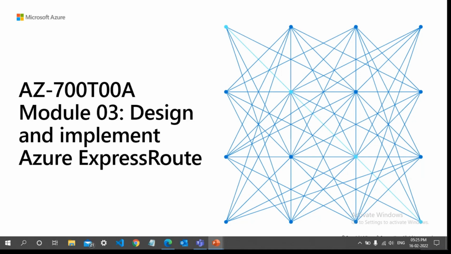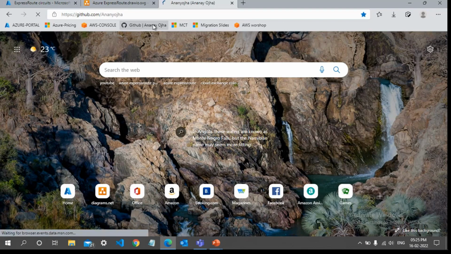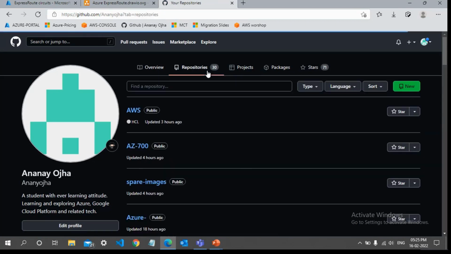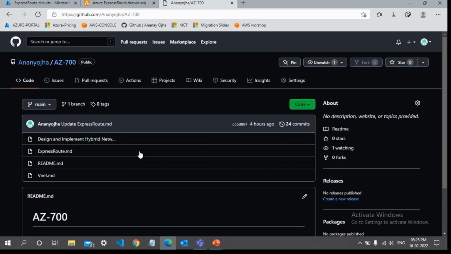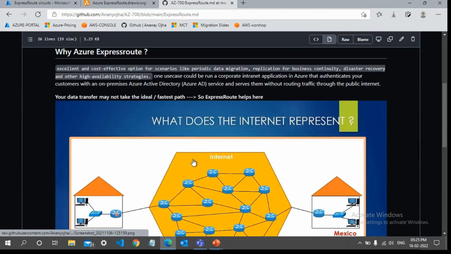Because internet has a lot of bad people, and many people do not want their data to be going through the internet. For that purpose they need their data to go through a very secure network where they know that the data is encrypted, where they know that the data is flowing in a safe and steady manner. So for these kinds of reasons, they prefer Azure ExpressRoute.